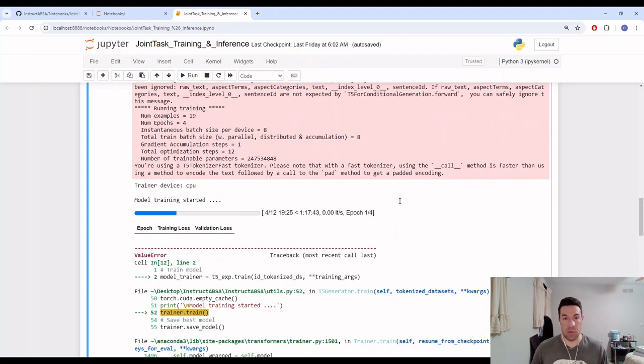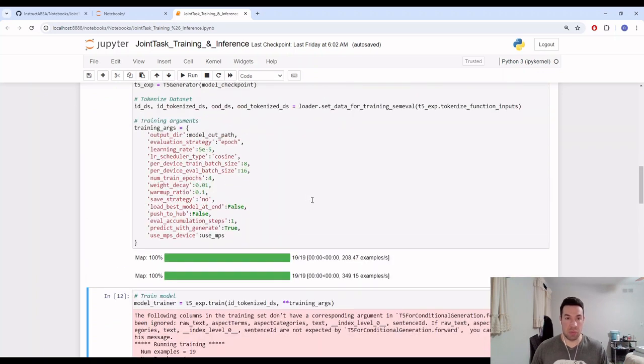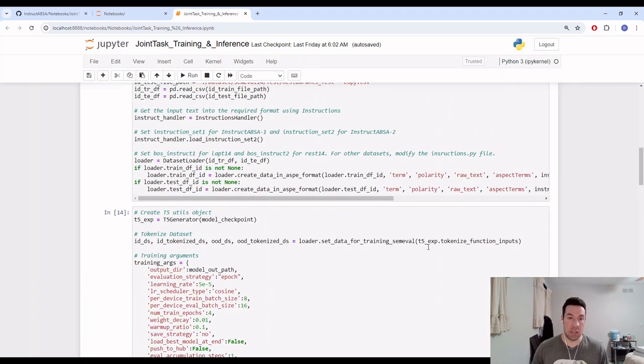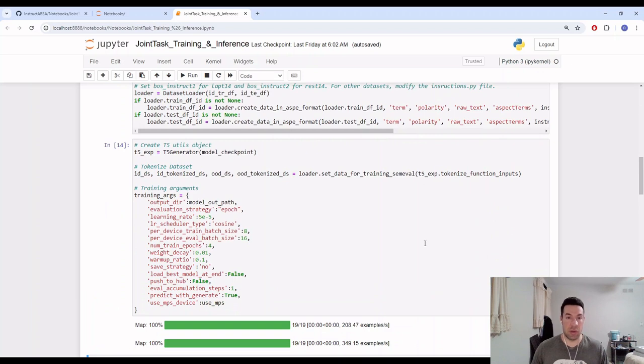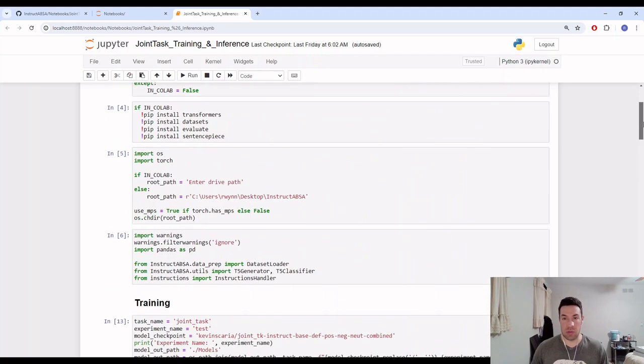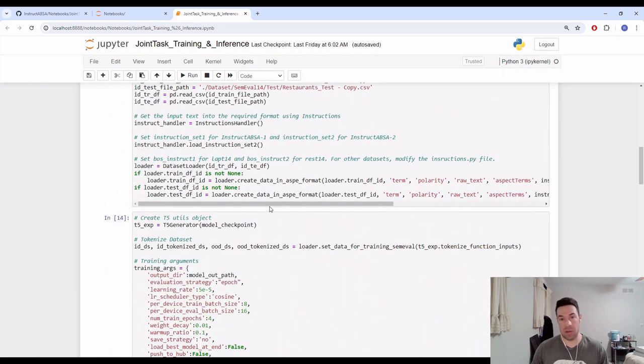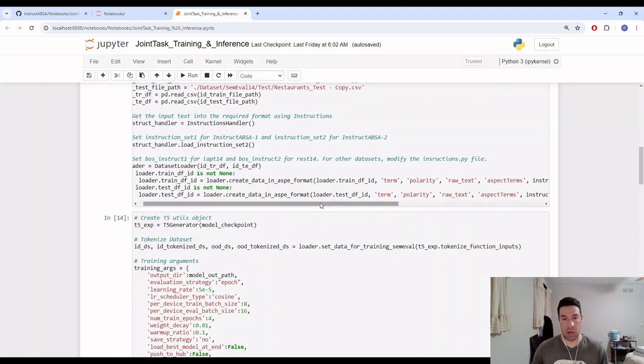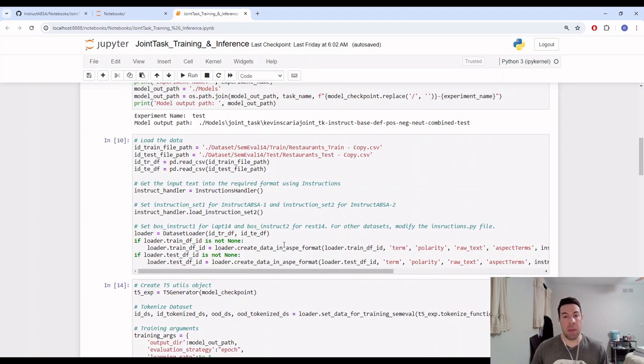But anyway, to avoid that error, you want to split up your data set into not just a train and a test set, but a train, a validation, and a test set, which is pretty easy to do if you're comfortable with the train test split function. But just for ease of everyone's use, so you don't have to modify this manually, I forked this repository and made these changes in the notebook.